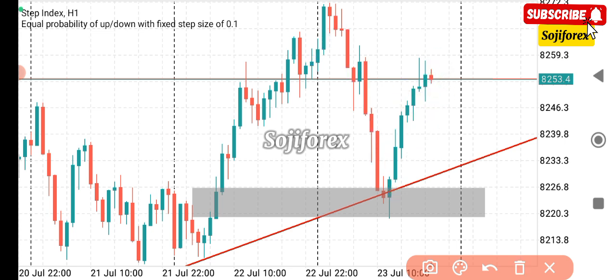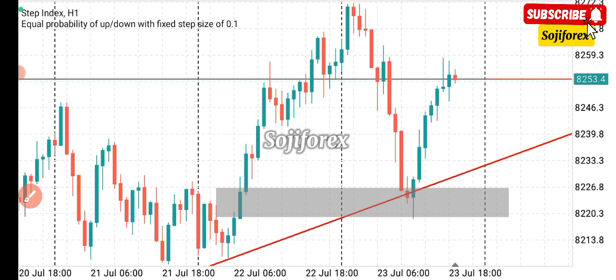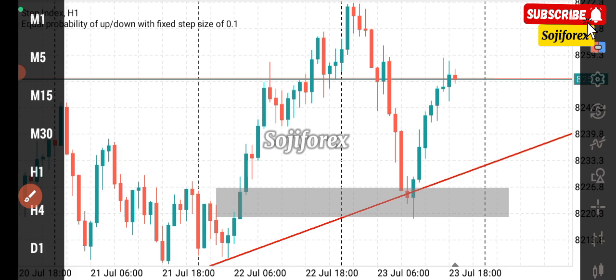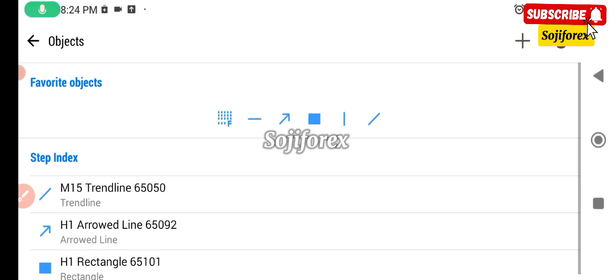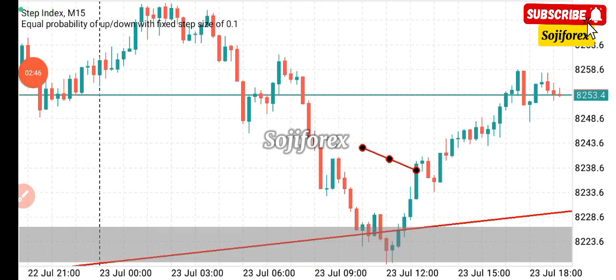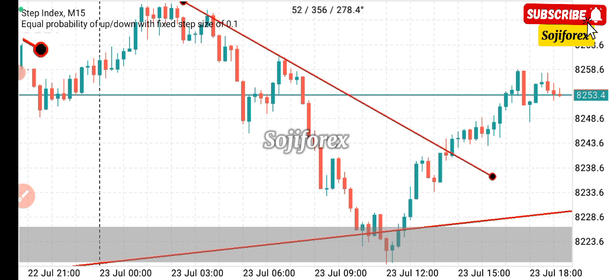So if your higher time frame is a buy, if you go to your lower time frame, you will only be looking for opportunity to buy. For example, in this pullback now, I will now go to my 15-minute time frame. This is my 15-minute time frame. So what will I do? I can choose to pick my trend line carefully and mark my candles. I'll mark it and I'll be waiting for price to break out of it.